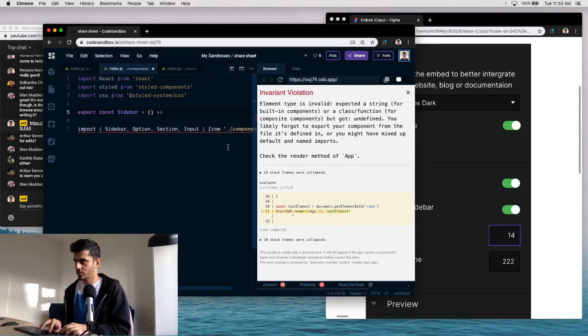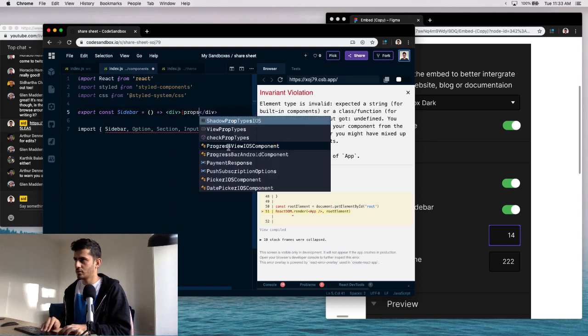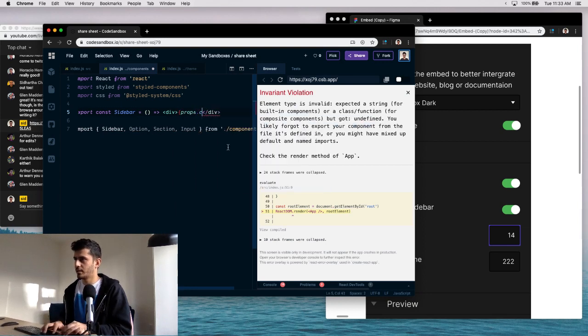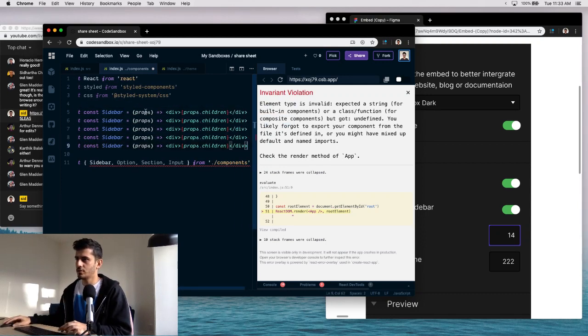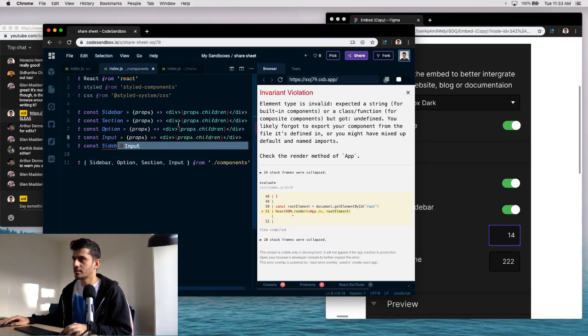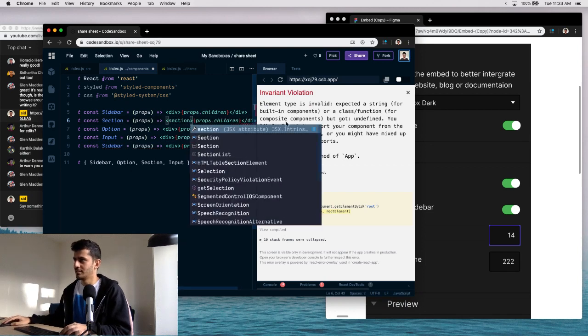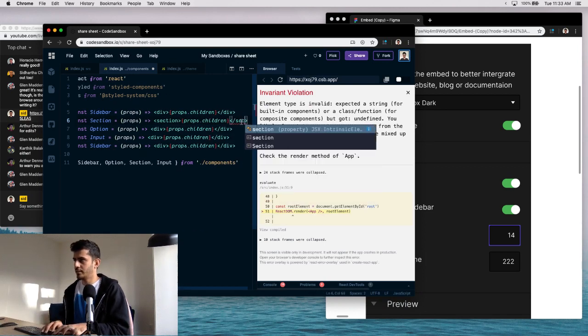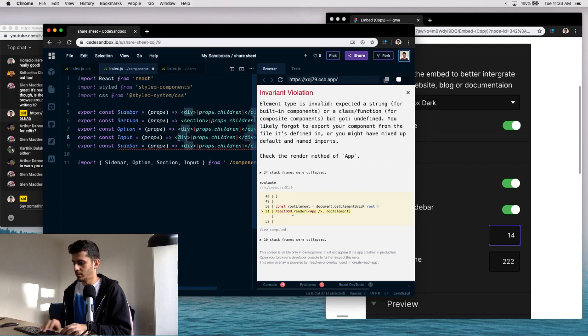Okay, for now I'm just gonna go back to what I had, which is a div which spits out, okay, so I want a bunch of these, and I want a section, an option, and an input. Out of these, the section should be a section, and the input should be an input.